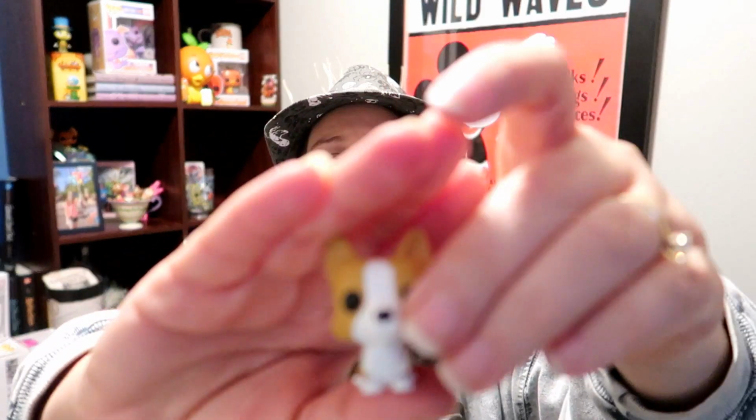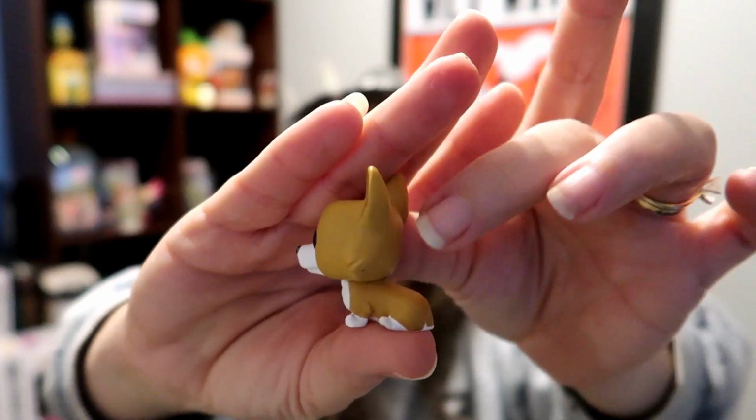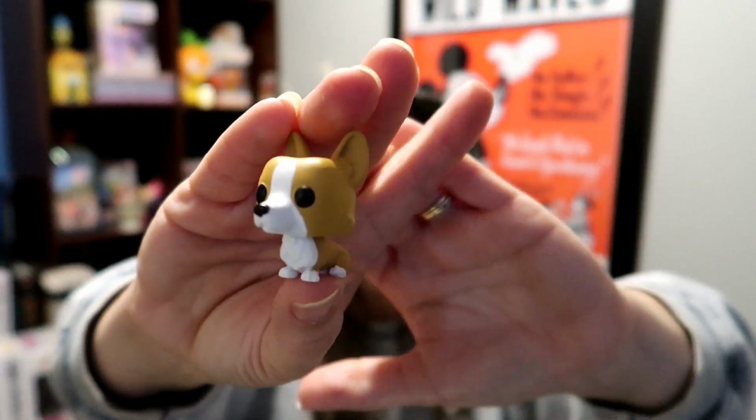But let's get to the corgi, shall we? And little bitty adorable corgi. So, for my 2-pack, even though it was a hard choice because I had so many other ones that I kind of wanted to show, I wanted to show one that I had actually never shown before. Last category is wild card. Show whatever you want. I did not hesitate on this one.